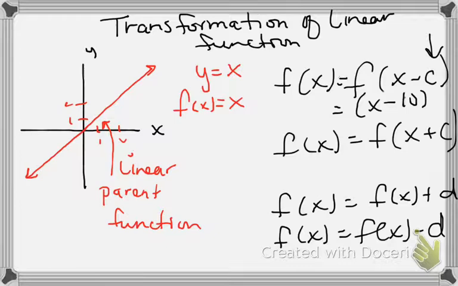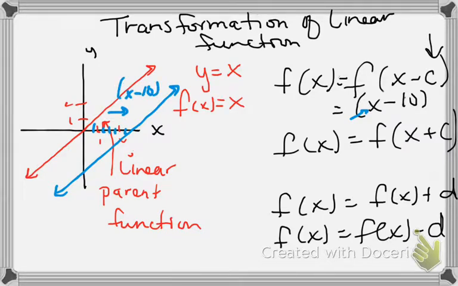So I'm going to use blue here. So let's say that we have x minus 10. Remember, we're comparing it to the parent function. The parent function is 0. Now, most kids think, oh, we go to the left 10 units because it's a minus 10. Not in this case. Because it's inside the parentheses, we're going to go to the right 10. And the reason why is because we want to make x a 0. So I'm going to move over 10 spots this way, and I'm going to shift my line like this. It'll be parallel to the old line, but it will be shifted that way 10. So when it said x minus 10, we actually would go to the right 10.